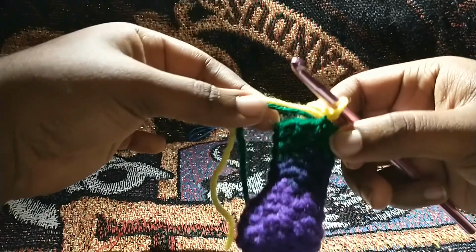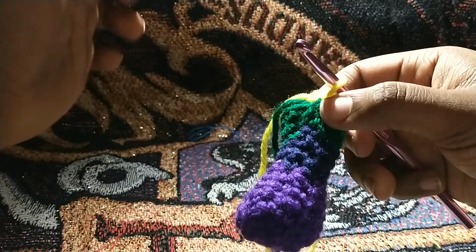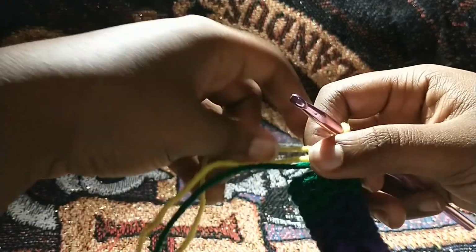Tuck in your tails. Now for this, if you are sewing in, like I said, I would just tie them together and just stuff them down. It saves more time, honestly.